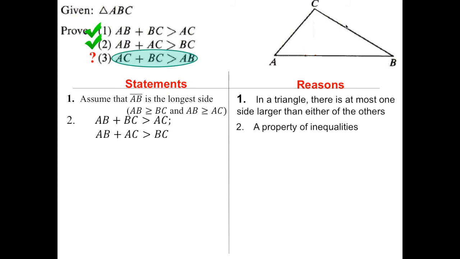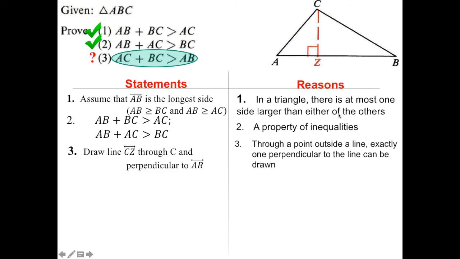Step 3 is going to involve drawing an auxiliary set, which can always be tricky to remember or figure out, what's the right auxiliary set to draw in. So I'm just going to give this one to you. This is what we're drawing in for step 3. We're not changing the triangle exactly, but what did we just create? We just dropped in a perpendicular. You know what this is by now: through a point outside a line. So through point C, through vertex C right here, we dropped a perpendicular to this other line here, line AB.